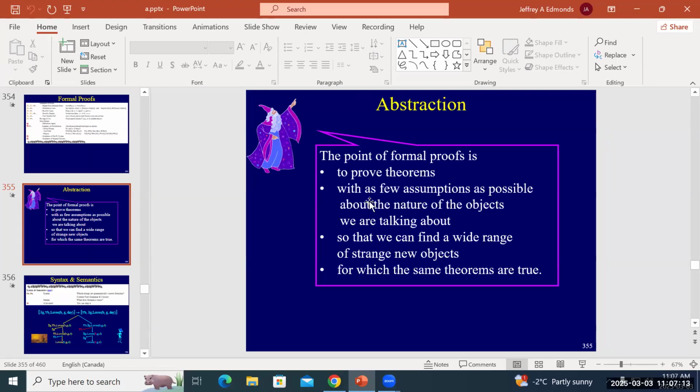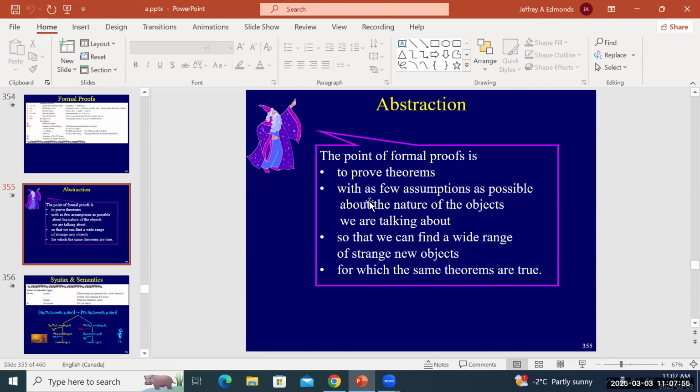What does this slide say? This says, why do we do abstraction? Why are we doing all these weird things? The reason is because I could say, I want to prove things about bananas, very concrete, right? If bananas are too brown, then I don't want to eat them, but they're sweet for my banana bread. I could be very concrete. But by generalizing it, I say for all fruit, if it's too brown, I might not want to eat it.